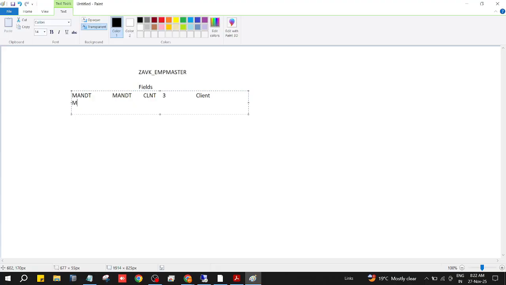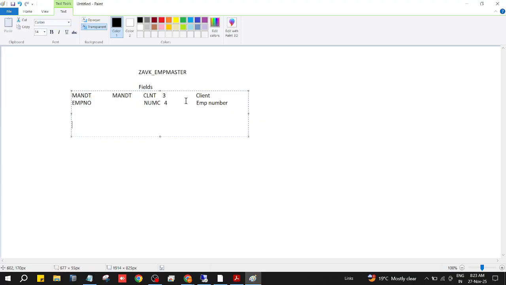Same way, but for employee number, I did not use a data element. I just used the direct data type, and I gave the length here with my own description, because this is using the built-in type. So built-in, employee number, I gave it as employee number, etc. This way we go to the next fields: employee number, name, and address are also given over there.